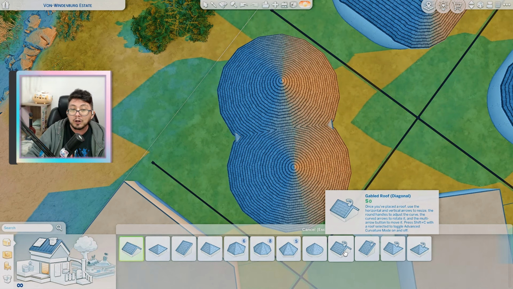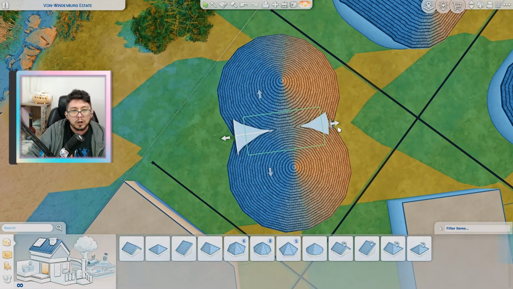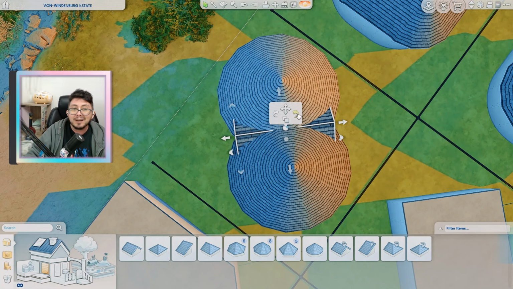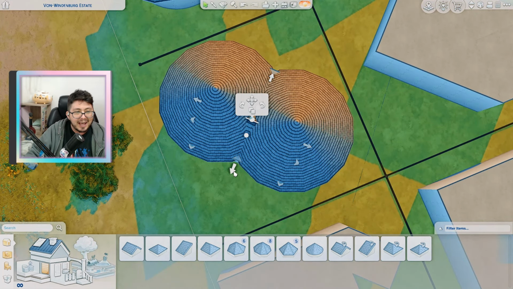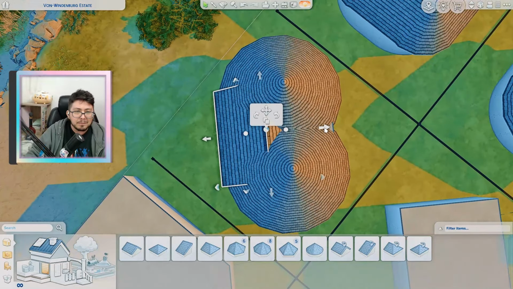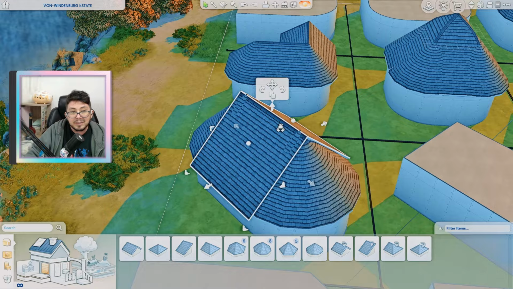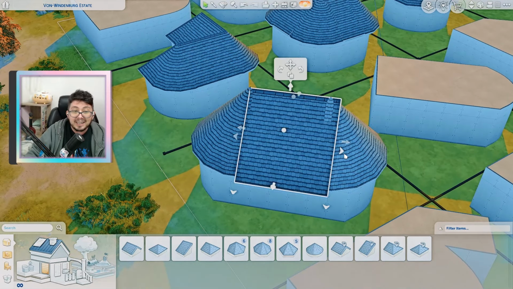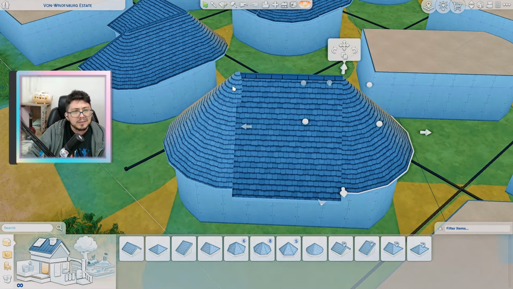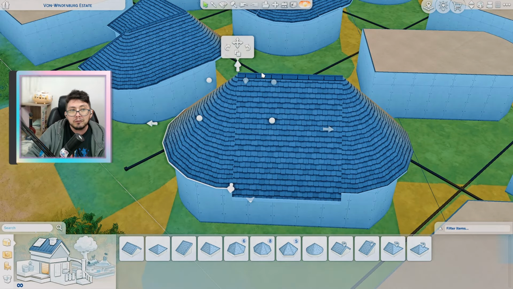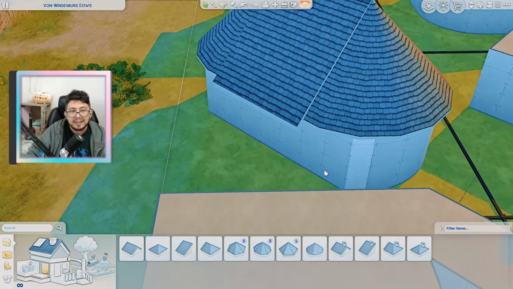We will want to take our diagonal gabled roof and do the exact same thing that we did before, pulling that out. I've messed up there, so we just want to rotate that and pull it out so that the roof matches up with the edges, then bring it up to match the top of the rounded roofs, bring in the eaves on both sides, tweak the rounded roofs so that the point of the roofs match up with the top bit of the gabled roof. Take the eaves and we'll pull the eaves out.